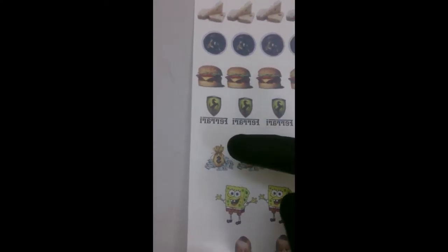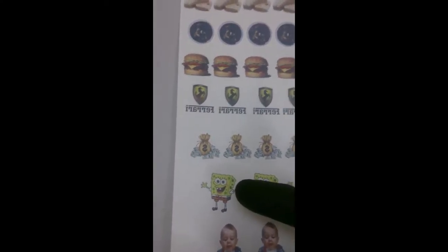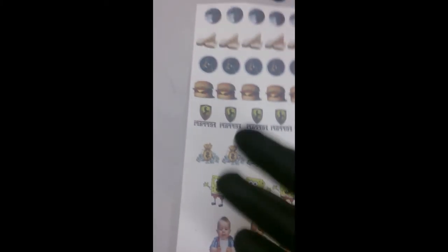And we've got an image of the moon here. We've got the cheese. We've got the earth. We've got the burger, Ferrari logo. We've got the cash, and we've got SpongeBob here, and we've got the baby. So I'm gonna cut out one of each, and I'll be back.